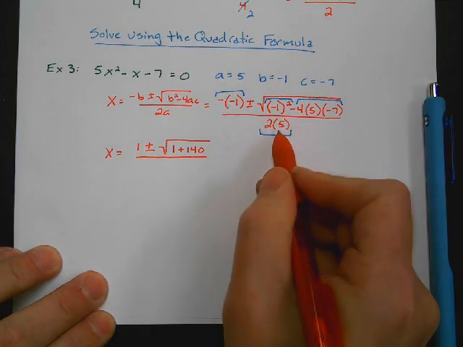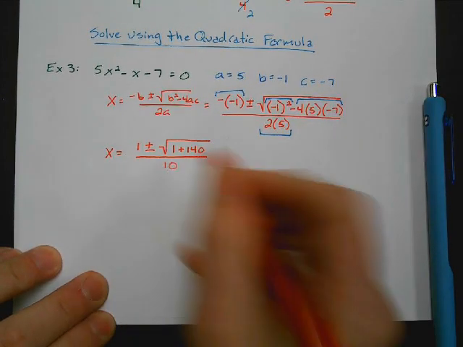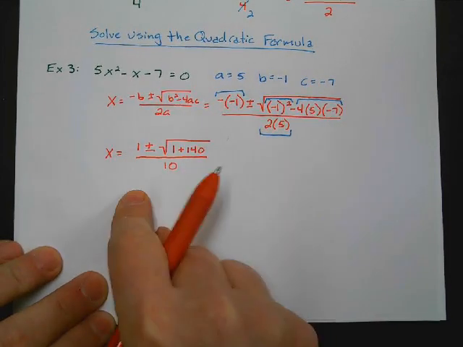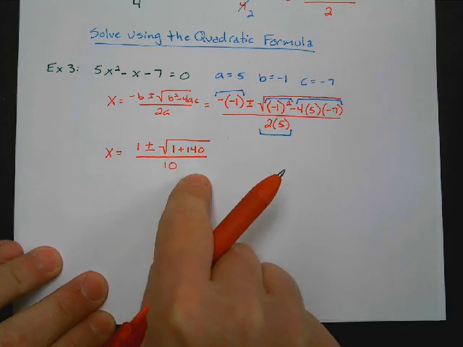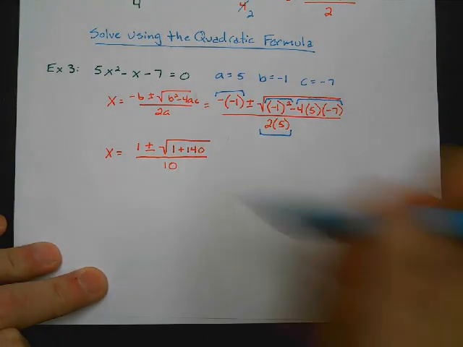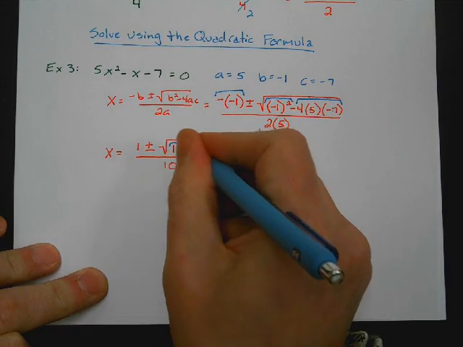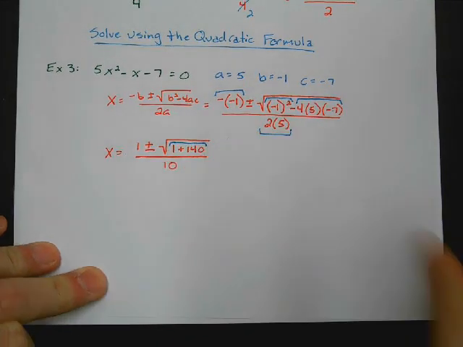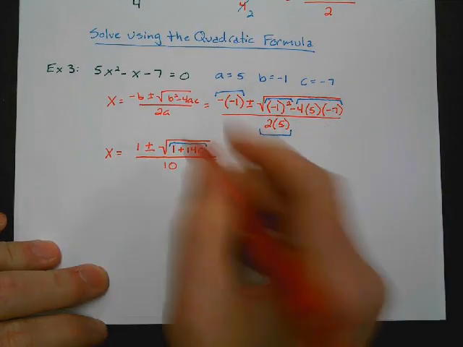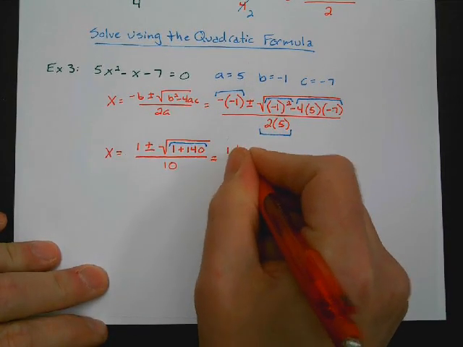And then 2 times 5 would be 10. So that's my first pass. You don't want to try to do too much at once. Just do one pass through there. You can see there's still stuff that needs to be reduced. At this point, I think that this inside here would be nice for a second pass to clean up. Don't try to do too much at once. Be patient.